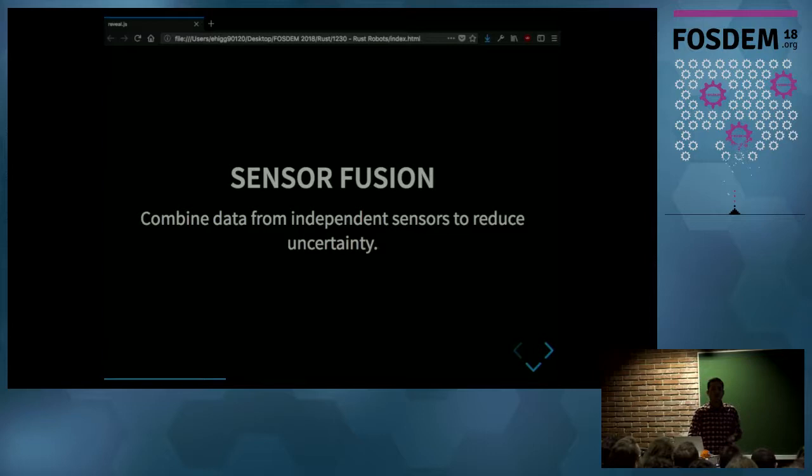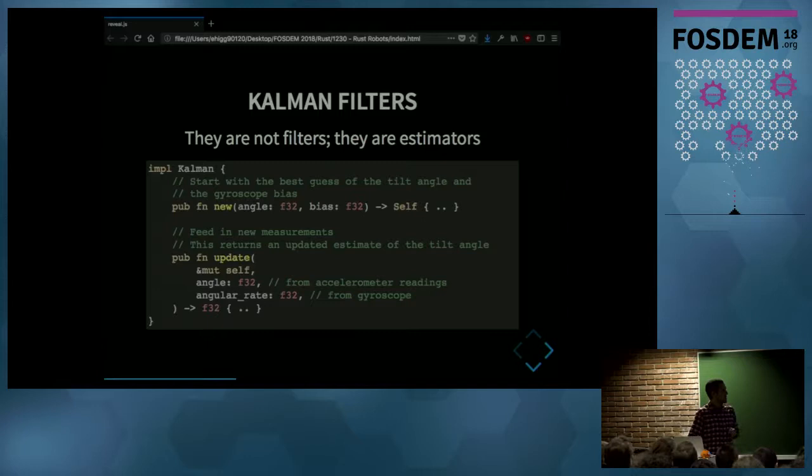But what you can do is combine both measurements using a technique called sensor fusion to get a better estimate of the angle. And there are many ways to do sensor fusion, but a Kalman filter is appropriate in this case. Now I'm not going into the details of the math behind Kalman filters, but I should say that they are not actually filters, but they are system state estimators. For this Kalman filter, I have chosen a state of the tilt angle and also the gyroscope bias.